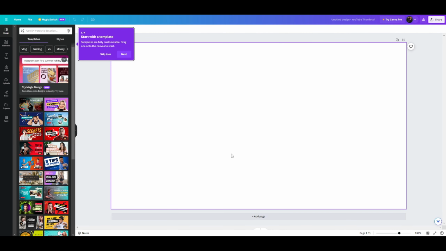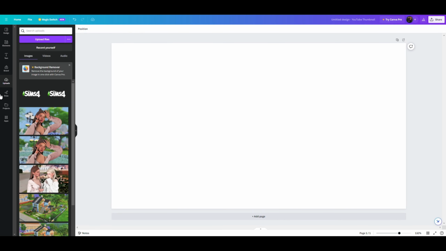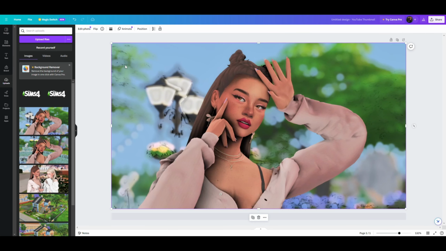Now you can drag the photos from your screenshot folder to your Canva, you can just drag them. So now we're gonna create the cast thumbnail. The first thing is that we're gonna drag the photo, and it will automatically fit into the whole picture or the frame. And now you want to create a frame.